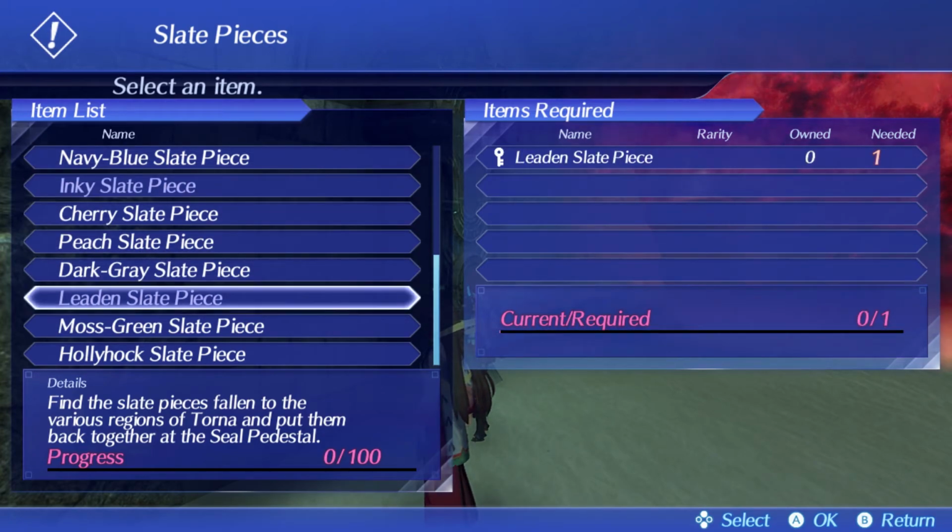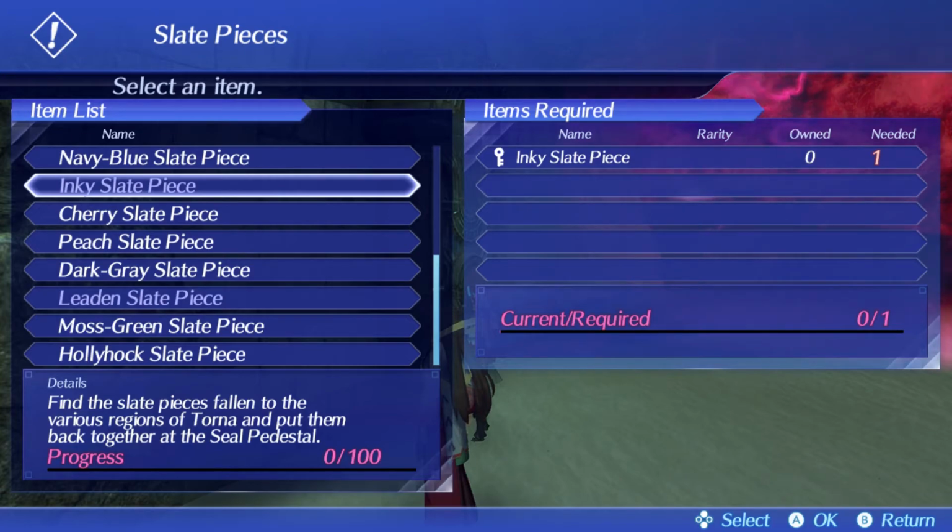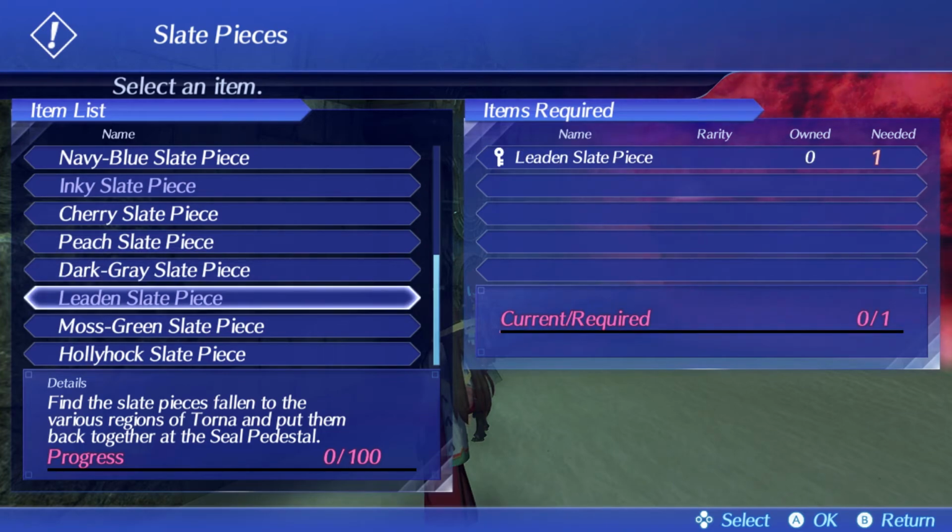The inky slate piece and the leaden slate piece are all that we're missing. Hold on. Inky slate piece, where are you? Okay, no, that's in the final dungeon. The leaden slate piece, is that also in the final dungeon? Yes. Okay. These two are in the final dungeon. We have everything else.